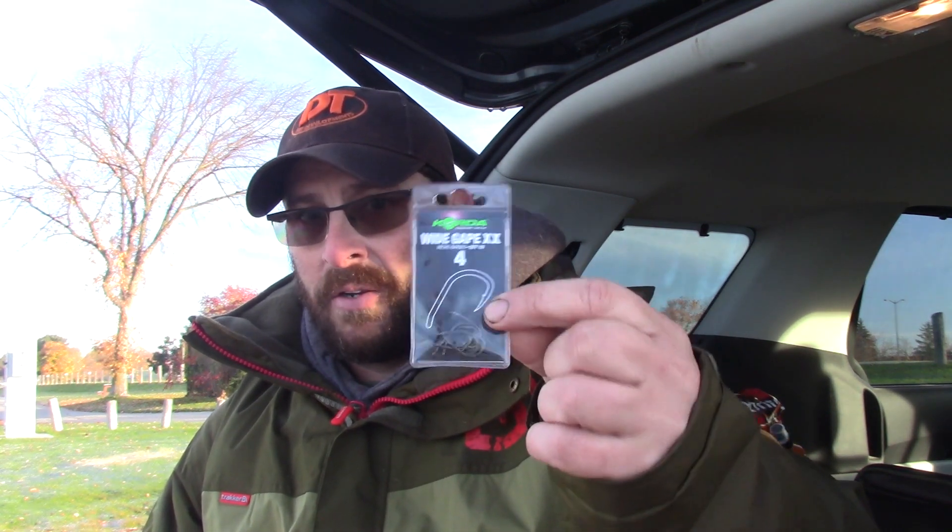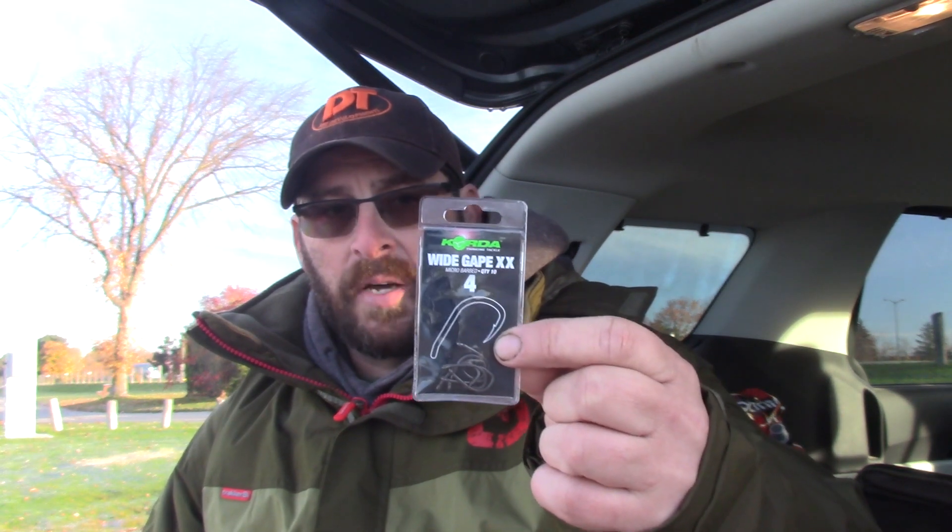It's really tough to keep those hook holds. Just like with the ESP Gripper hooks, I've also dabbled with some of those hex-shape wide gape hooks with some success. But this one I didn't even know existed until recently — I knew about the Wide Gape and the Wide Gape X, but I didn't know they had a Double X. So I got the Corda Wide Gape Double X. I've tried this with my German rig with the bait screw, and also on the left-hand rod with the blowback rig. I know it seems like a very short stubby hook to be doing that, but it's worked — I've had a number of good fish over the last two months that I've been using it.